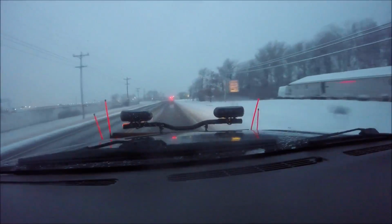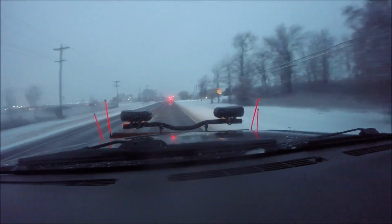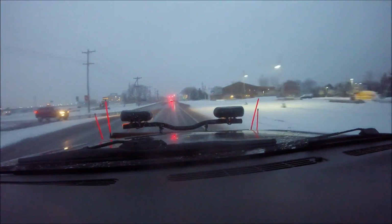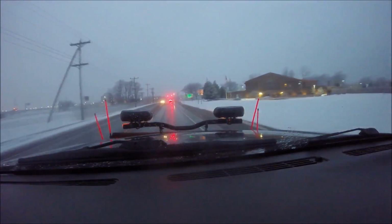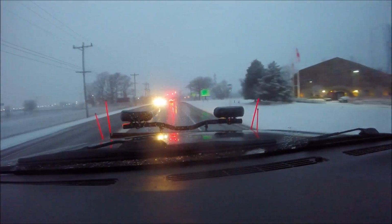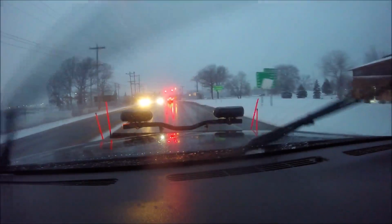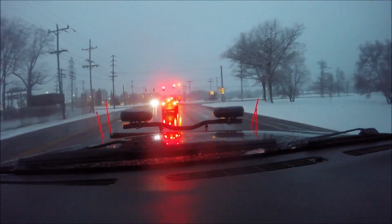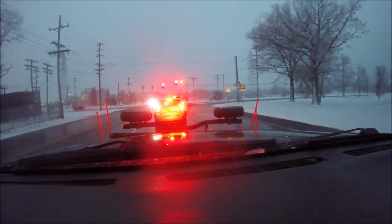I salted the entrances real heavy of the one parking lot that I do. I scraped that whole lot right down and then I salted the entrances heavy. I hit it on blast. That way the entrances should stay pretty clean. And I wanted to burn up the rest of that salt I had in the hopper. That came out perfectly fine.